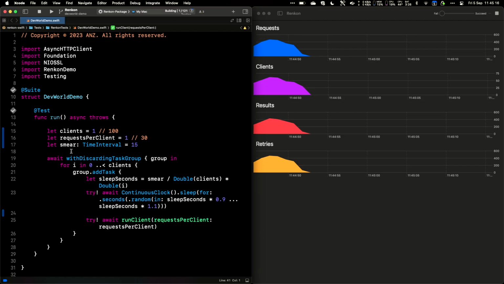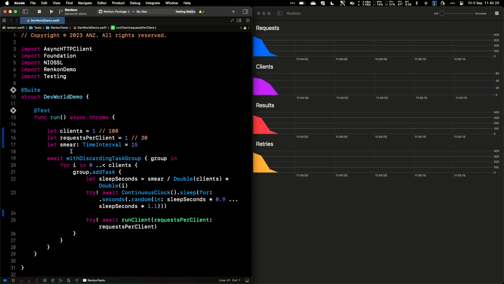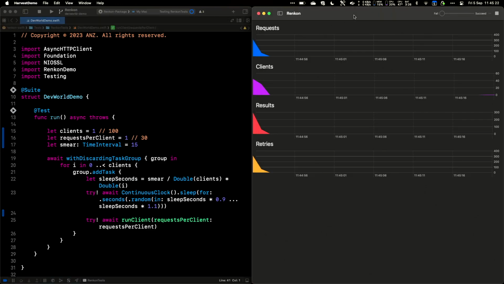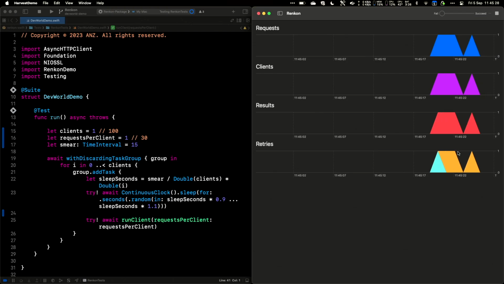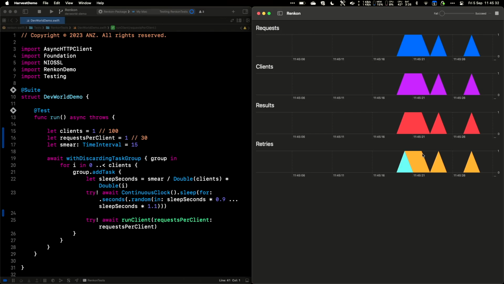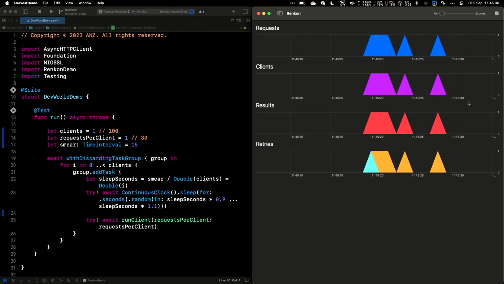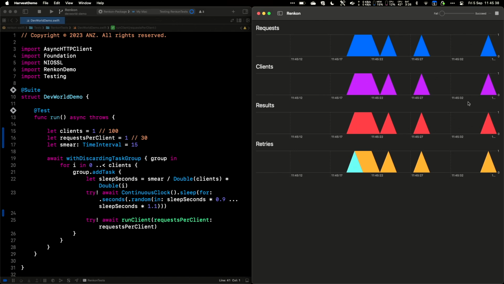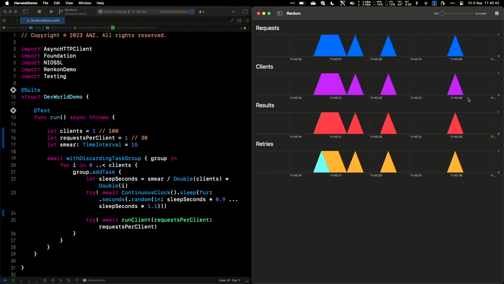So for one client, we should expect to see the same exponential backoff that we had before. Hopefully. Should have waited for the graphs to finish. So there we go. We got the one request at the start, and because of timing, it dropped into the next frame. But 2 seconds, 4 seconds, 8 seconds. So at one scale, it works the same way as an exponential backoff. We're not really adding a lot of value there.